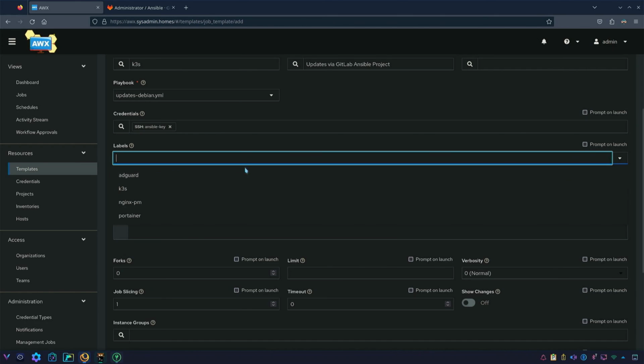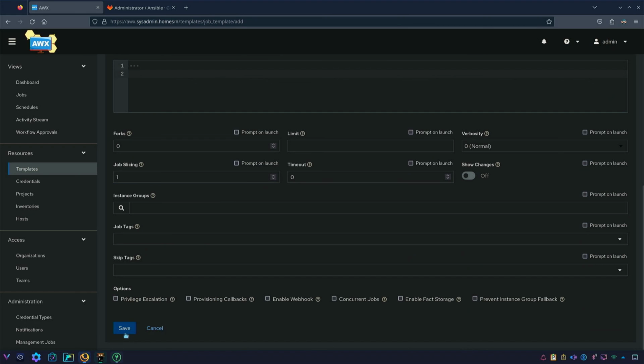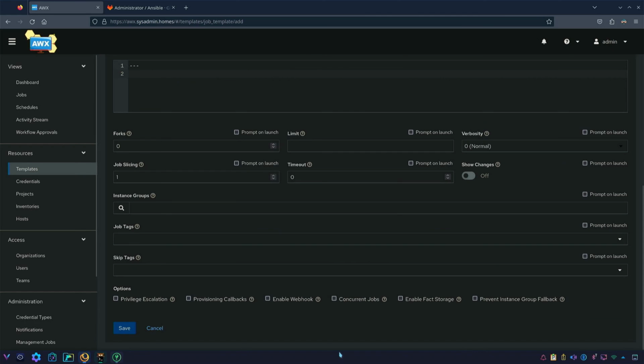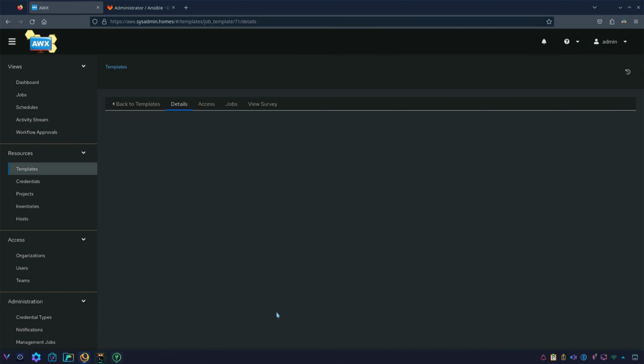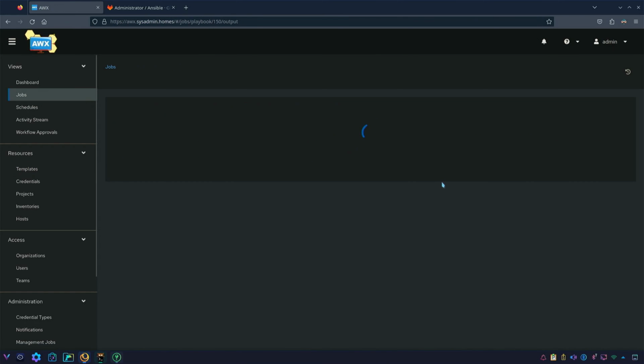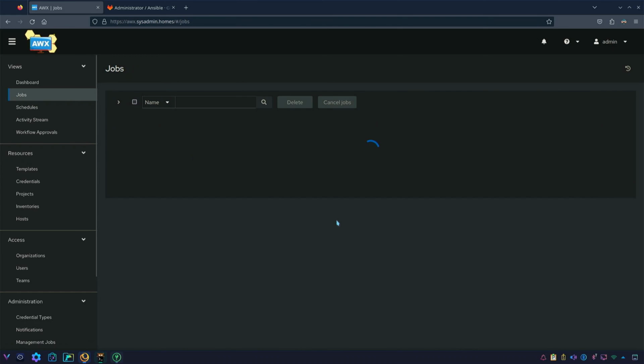So now you can add a label, but you don't have to do this. And actually this is everything you need to do. Click save here, and it should save without any issue. And you should see the status here. Now, after that, we can click launch to see the progress of the job in a new window, so you should be able to observe. And now waiting for the job output. Let's click jobs and see what is going on here.